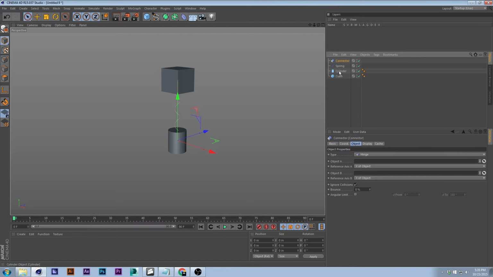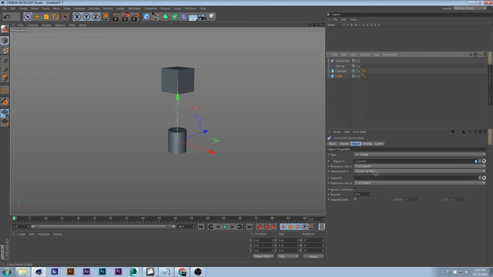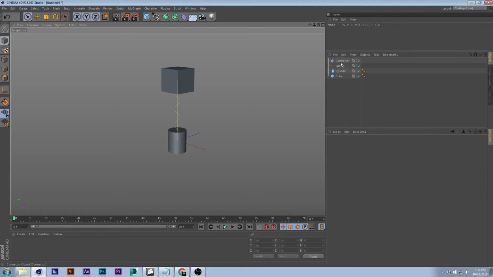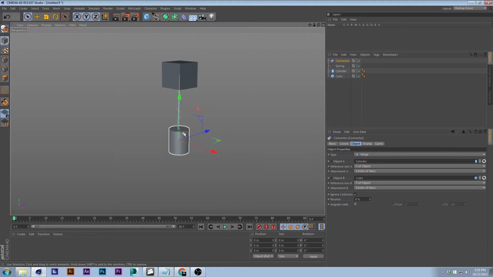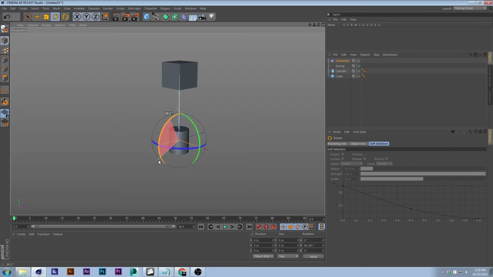A is the cylinder, and B is the cube. When you do this, it might be way over here, or sometimes it's completely rotated to the left or right. But in this case, it's fine.